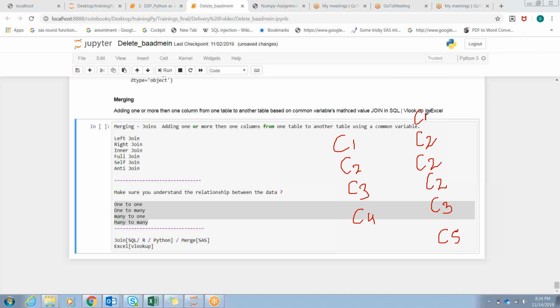All right. My question is, let us suppose these are the two tables, T1 and T2, and these are the common variables between the two tables. This is the left table, and this is the right table I'm considering. My question to Akshay is: if I go for a left join, what do you think would be the total number of observations in my output data set after the left join?